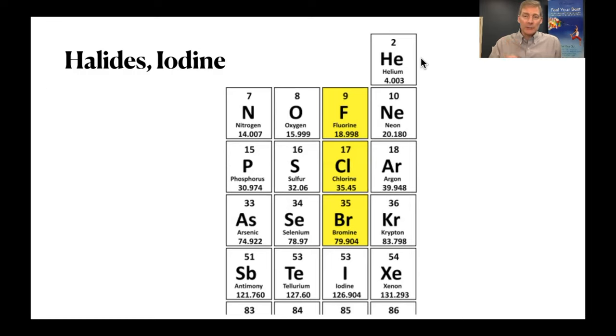Iodine is very nutritious. Every single cell in your body needs it, especially your thyroid — and for men, your thyroid and your prostate. Nobody is allergic to iodine. You might be allergic to shellfish, or to an iodine supplement that has iodine attached to a protein, but nobody is allergic to iodine itself. You need it to live.